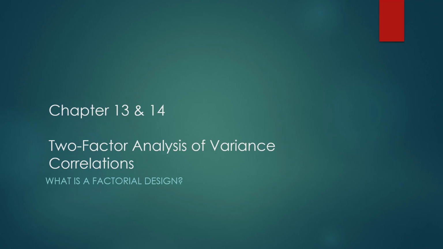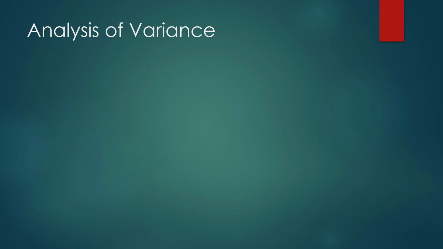Hello, in these last chapters for the semester, we'll be covering the two-factor analysis of variance and correlations. Now, we won't be covering any calculations for these, but a lot of conceptual information, so that hopefully if you go on, you have a good understanding of what a two-factor analysis of variance is and how you would interpret that information, as well as how correlation differs from these other analyses.